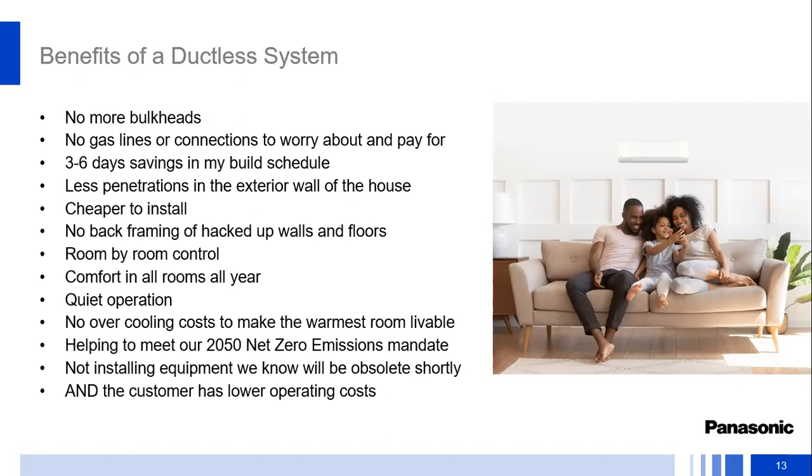As I mentioned in our introduction, or sort of blew by quickly, that we were involved in the R2000 program back in the 90s. So our company has always been involved in leading edge energy efficient things. And I'm also from Newfoundland. So if you're from Newfoundland or Saskatchewan or Alberta, you're very much in tune with the oil industry, and it does a lot for our economy. So we kind of take it a little bit personally when we're being told you have to stop producing oil, which is where all our income comes from, when you have the big middle of the country with a natural gas pipeline going into a new subdivision every single day. It makes no sense that we're still using oil and gas, but we're not allowed to produce it.